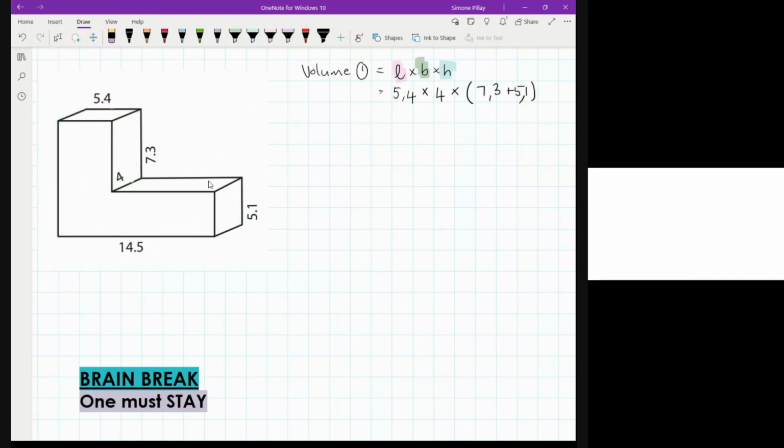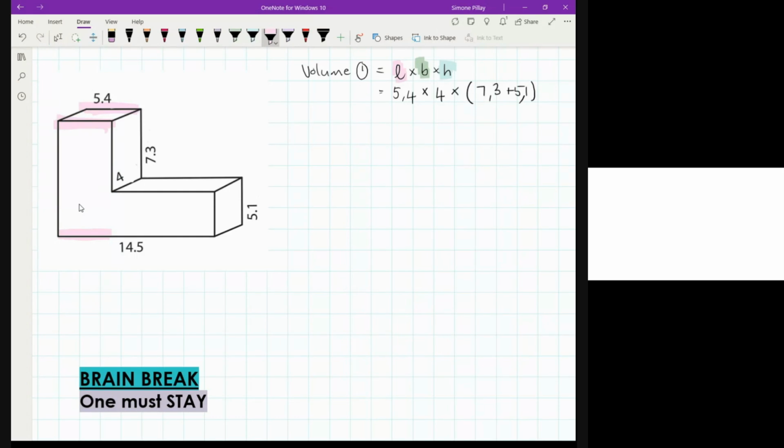Let's start over. Let's first talk about what measurements we've been given. You see that this is 5.4. They've given us that. What that means is that this measurement over here is going to be 5.4. It means that this measurement over here is going to be 5.4. Do you guys see that? Imihle, did you have a question?